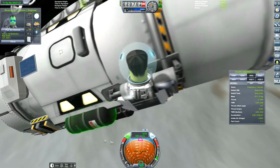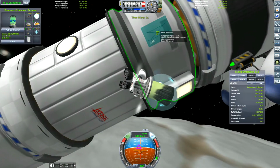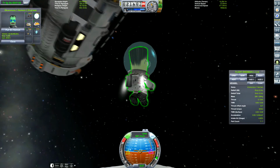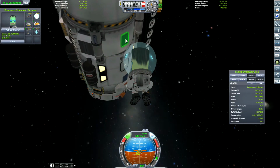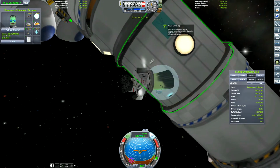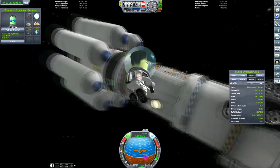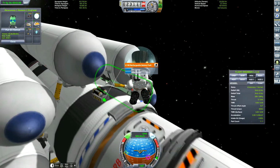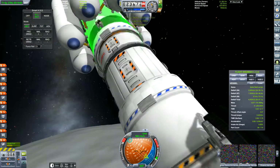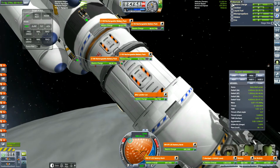Because after we launch up from the surface with the rover lander thingamajiggy, we need the return craft to get back, because the lander rover is not going to dock back with this thing. So yes, to make sure it still has power when we come back to it and it's nice and warm, because Zamanzi is going to be the pilot of this craft. He is going to look after it while all the other Kerbals go munching chocolates, taking samples of the surface. So let's get Zamanzi on board the return craft and then get the rover down for landing. Okay, yeah, just trying to make sure that we have electricity on board.